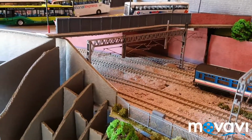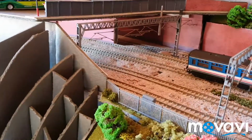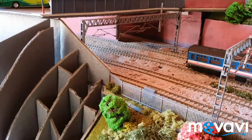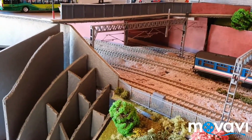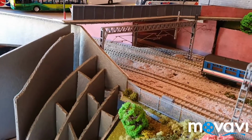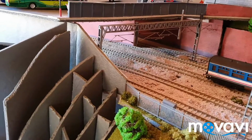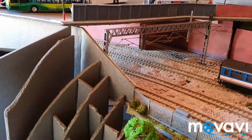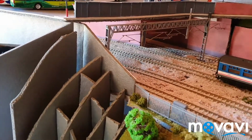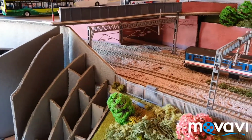And generally we've been doing a little bit of a tidy up. I had to do a little bit of track maintenance again today because I found a fault with the track. That's been sorted out now, so that's all running nicely. And basically we just tarted up a few areas in preparation for our future work. So there's been a lot going on in that respect as well. So let's move on very quickly to where we've got up to now, and then we can have a look and see what we've been doing.